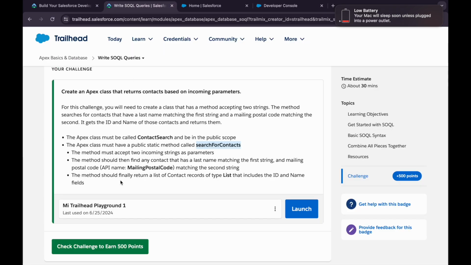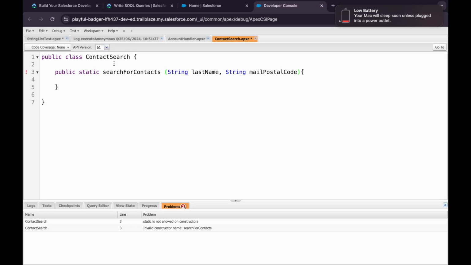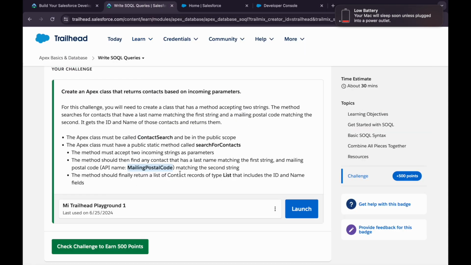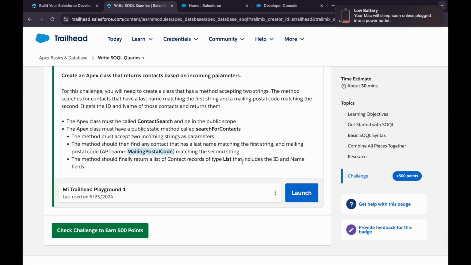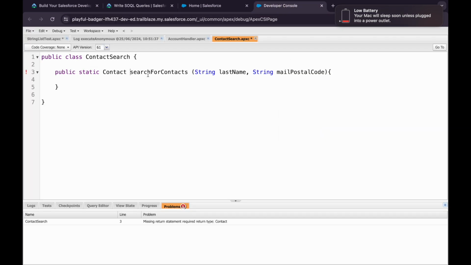Then the method should find any contact that has a last name matching the first string and mailing postal code API this and matching the second. Okay, so for this we are returning contact. It has to return a list of contact records, type list that includes the ID and name field. Okay, sorry, so we are returning list of contact.